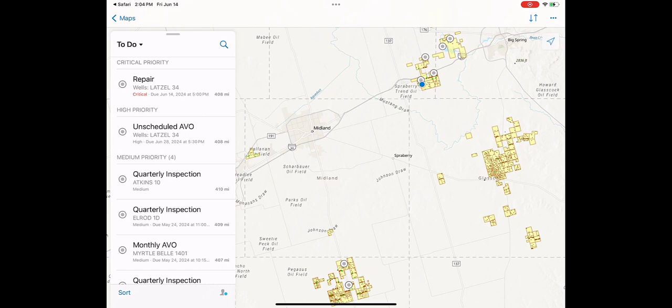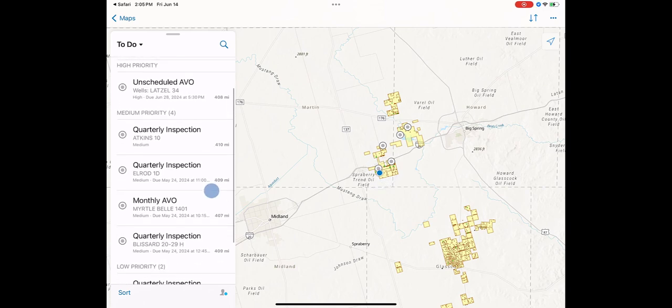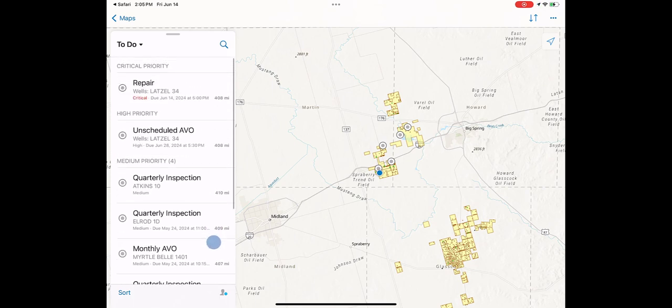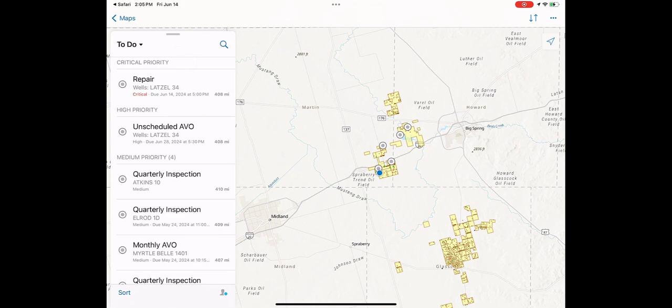So in this case, what we're looking at here is the ArcGIS Workforce mobile app. On the right, we can see a map containing the locations of different work orders that have been assigned to me, in addition to some of our core GIS asset layers. On the left, I have a digital to-do list representing all of the different types of work that needs to be completed today. I can choose to sort these based on things like priority, distance, due date, etc. And to get started, we can go ahead and select this critical repair here.